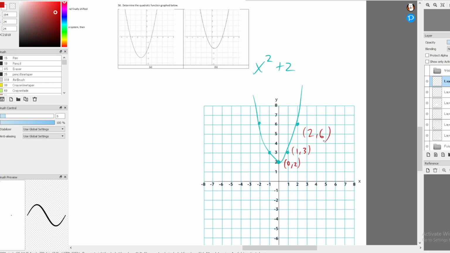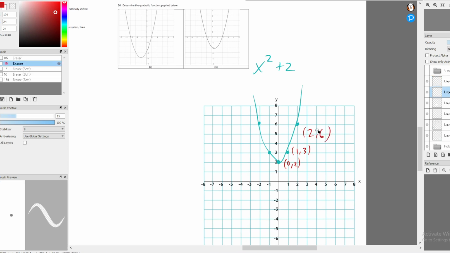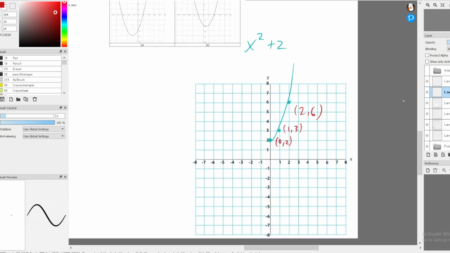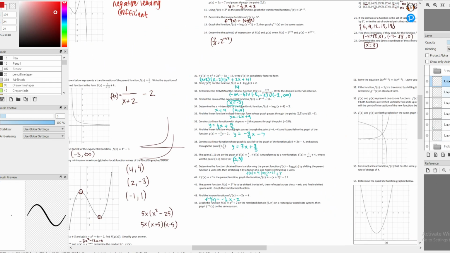2 comma 6. Now to mention the domain stuff, we have a restricted domain of 0 to infinity, so we're including 0, but we're not including anything behind 0. So that will make our inverse one-to-one function. So now we're just graphing the opposite points. And our inverse graph will look like this, and our transformed graph will look like the blue one. And I think I want to stick with red for my future stuff.